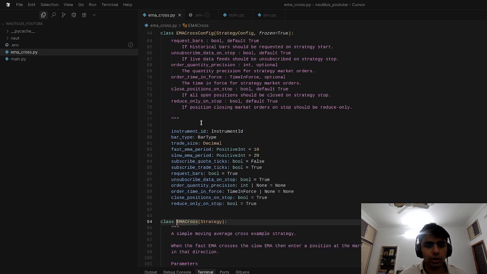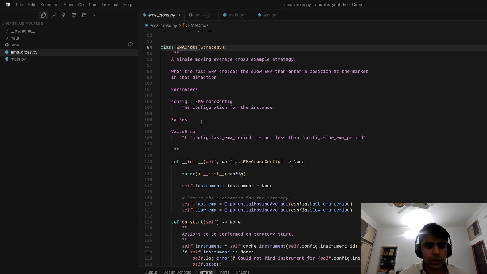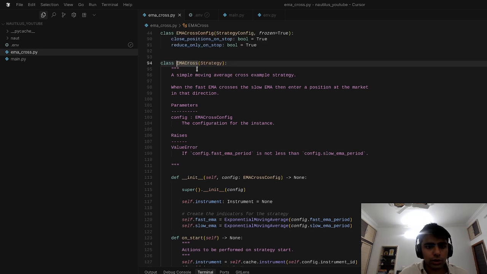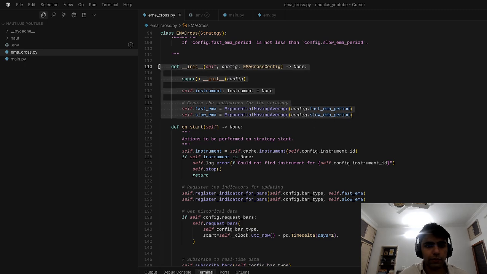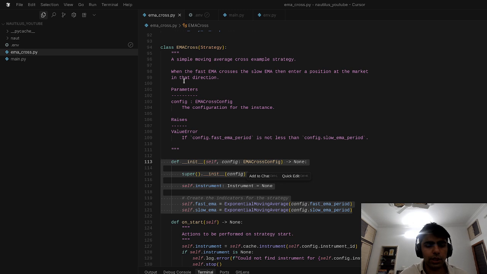So yep, this is the strategy. In Nautilus, we basically override or inherit from this strategy class, which has predefined functions which we override. So this is the init function, which will be called at the time when the strategy instance is created.